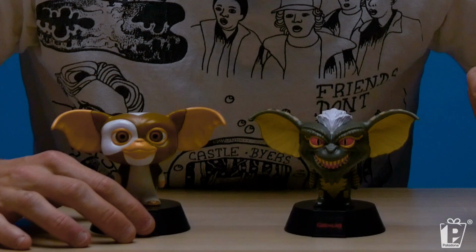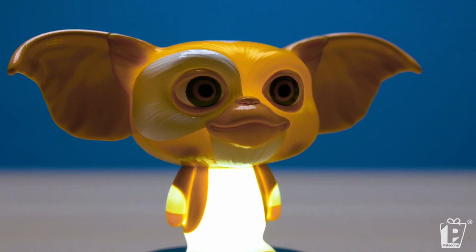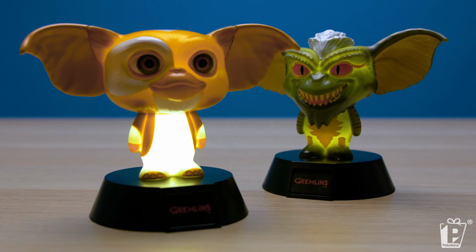Now, should we turn them on and see them in all their glowy glory? So first of all, we got Gizmo. Oh, look at that! Very nice yellow golden glow. Look at his little belly glowing. So we'll turn on Stripe now. Much greener, much more ominous, a bit scarier. I think they look magnificent.